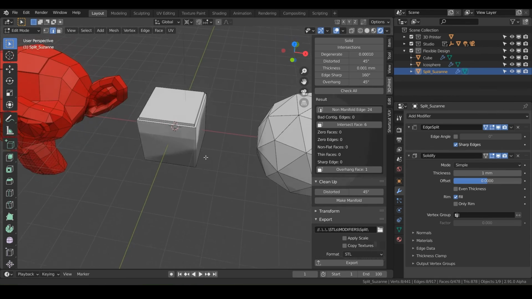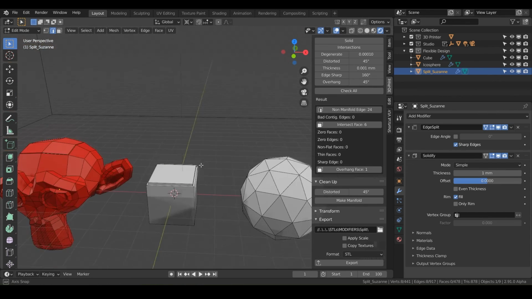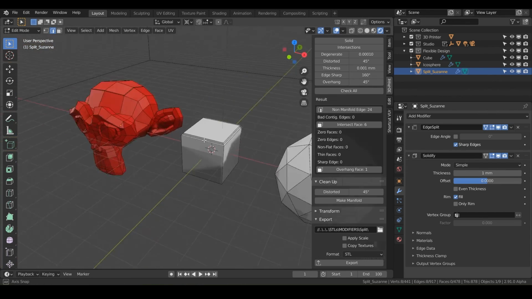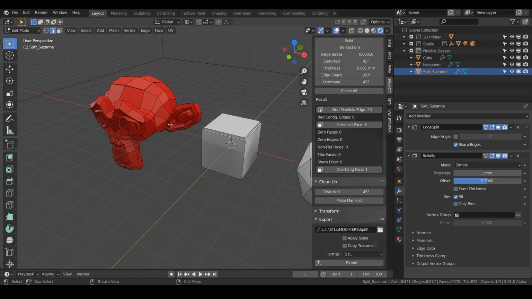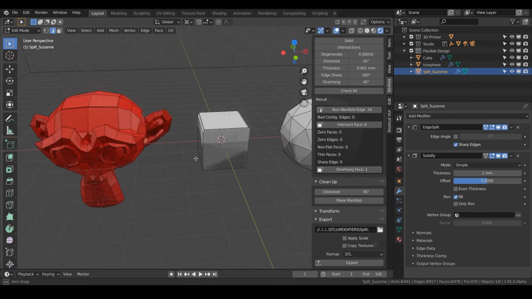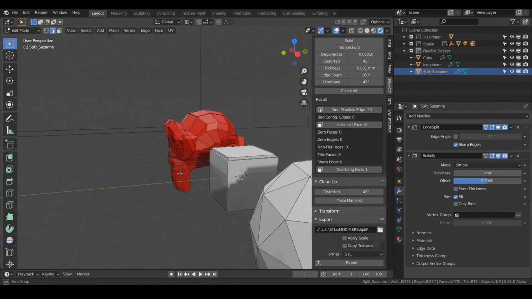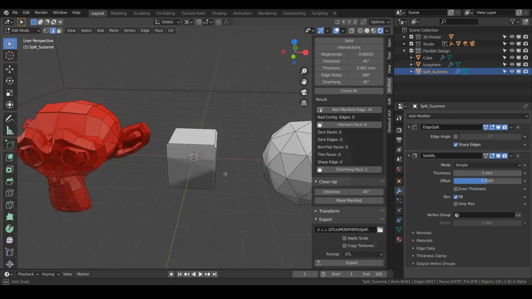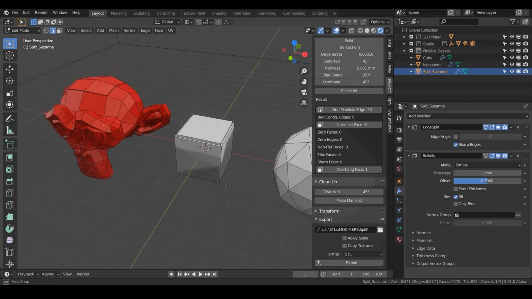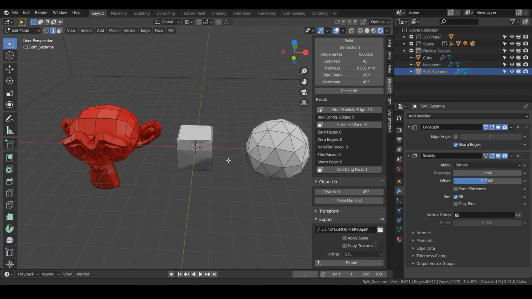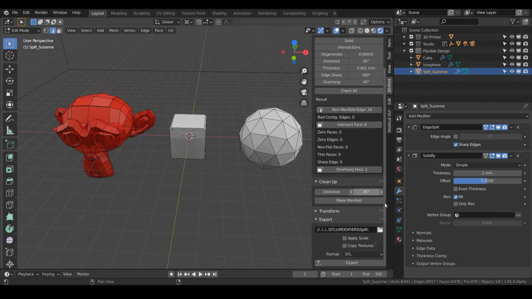I wouldn't really use it that often. I feel like there's better ways to do some of the separation of certain objects. I like to have my objects, if this was going to be a separate piece, then I would like it to be a separate piece over here. But maybe this helps you with something that you're trying to do, or sparks some ideas, or maybe gives you a new design thought, or sparks something inside of you that makes you want to split some edges non-destructively. So let's go ahead and jump into the next lesson.